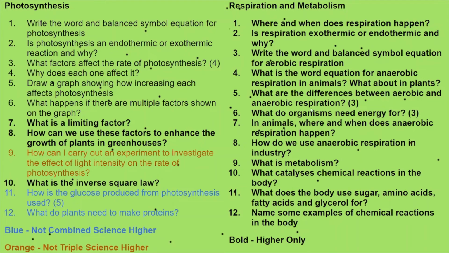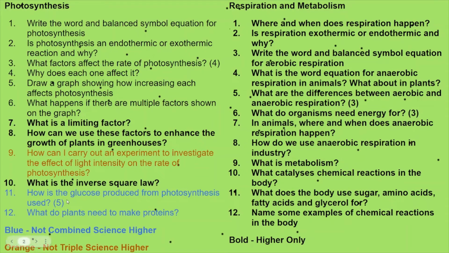And the final difference, you could talk about the difference in products. Aerobic respiration produces carbon dioxide and water. Anaerobic respiration just produces lactic acid. And you may have heard it talked about, especially if you've done PE GCSE, you will have heard lactic acid building up in your muscles being talked about. But if you haven't, don't really worry.